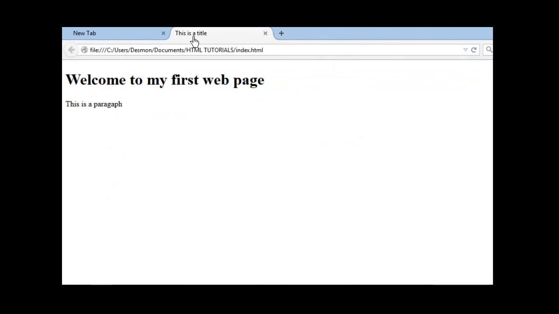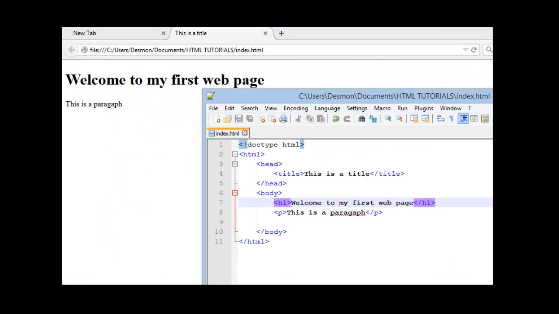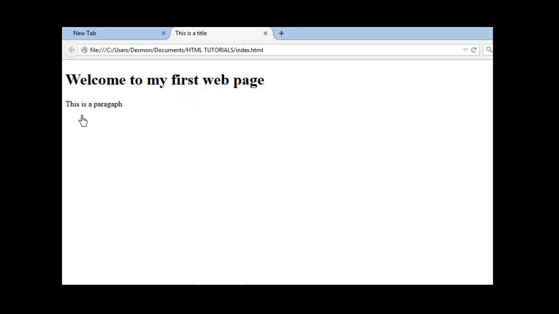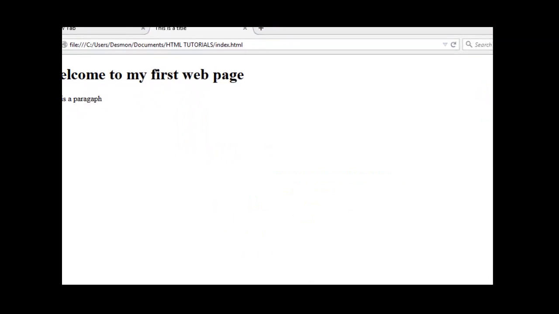This is what we put in our title tag up here. So here we'll have our first page. This "Welcome to my first web page" is what we put in our H1, which is the main heading. You can see it's already highlighted and in bold. Then coming here, we'll see what we put in our paragraph tag. That will be all for this lecture, and in the next lecture we'll do more interesting stuff.